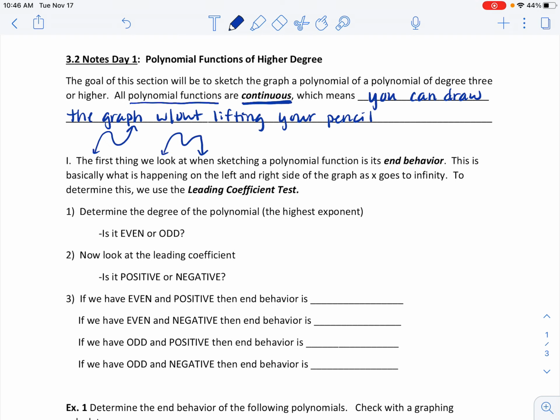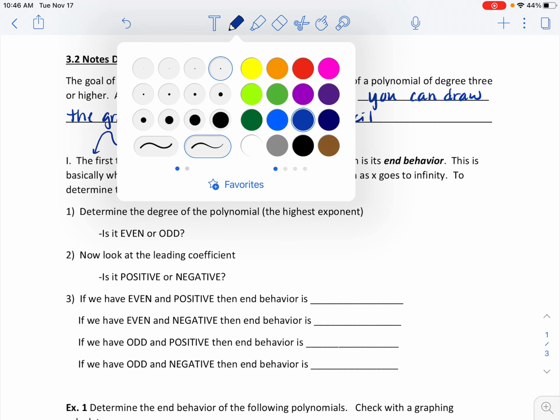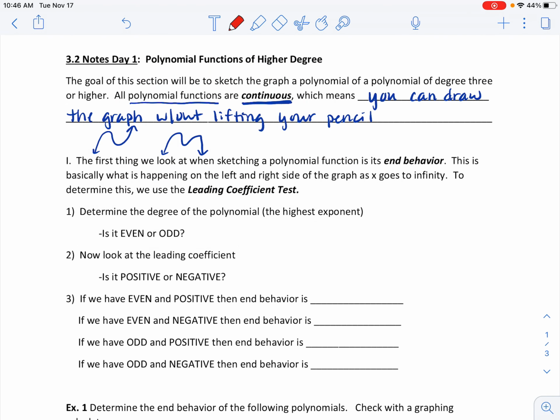Now, what would be an example of something that is not continuous? Let me draw that in red. So something like this. Let's say I decided to draw something like this. Stop, and then a little jump, and then go back. So something like that, I had to actually lift my pencil to go from this point to this point. So it had a little jump in there.